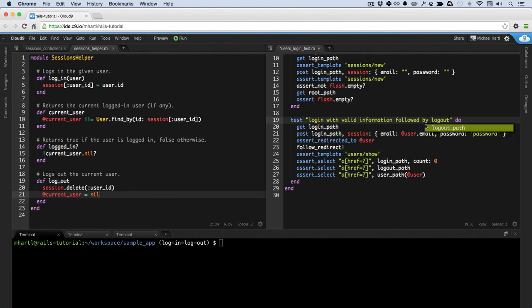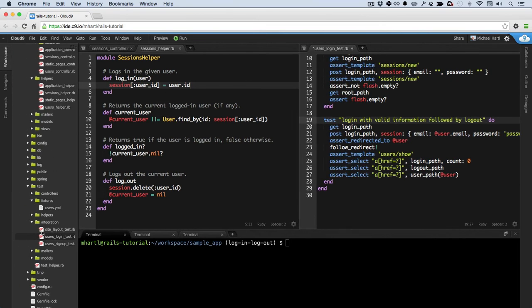We are going to write a helper eventually to log users in inside of tests, but right now we're just going to use this post login path that we have inside this test. This gives us a way to defer writing that helper until later. All right, let's look at the test helper. Again, just to reinforce where it is. It's in test. You think it'd be in test helpers, but it's actually just in test helper right here.